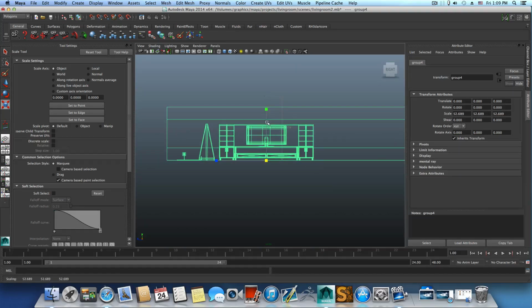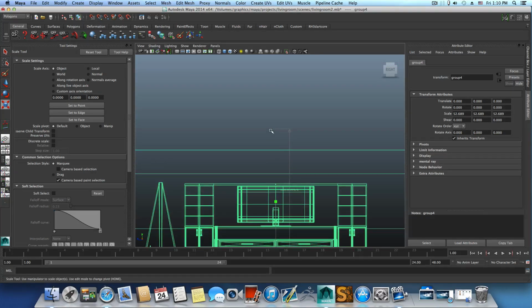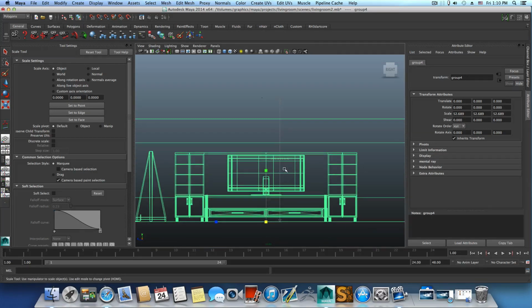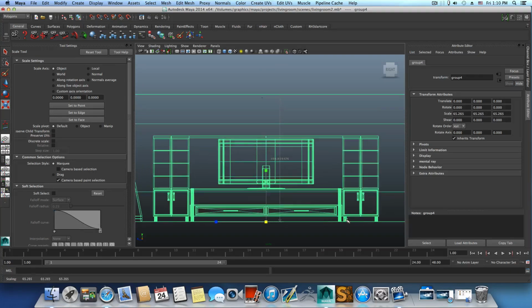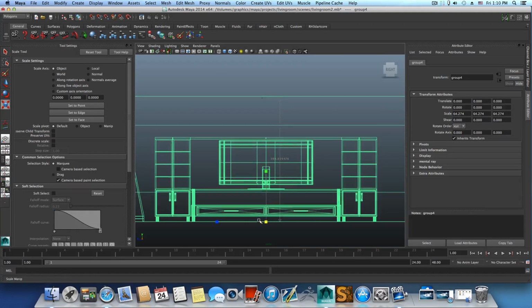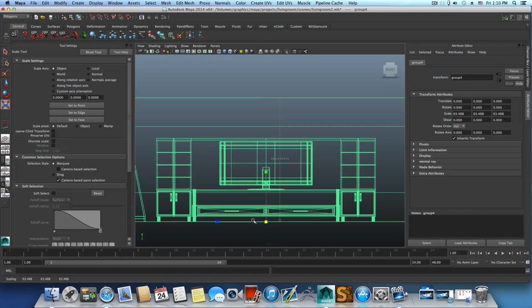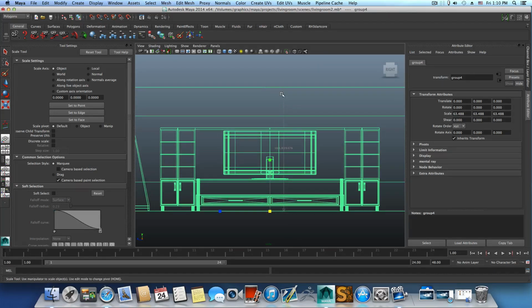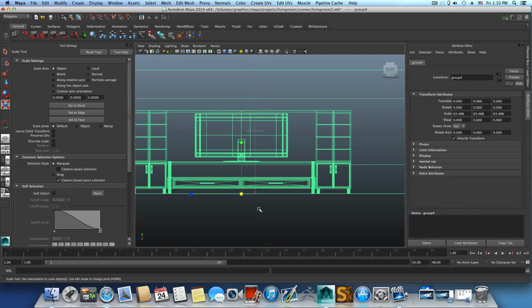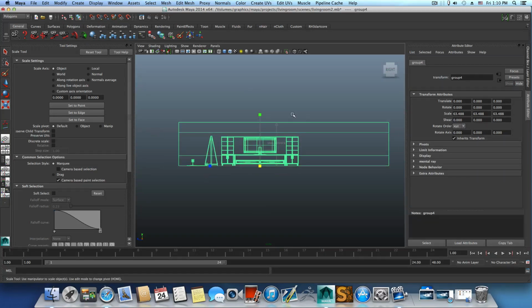As you can see, I'm already starting to get over this locator here. I need to go to that height. Now we can see that the living room is the same size as this measure tool. This is the top, this is the bottom, and that means that we are okay.